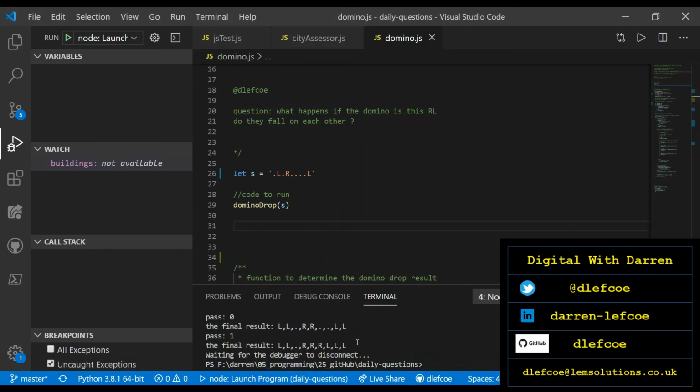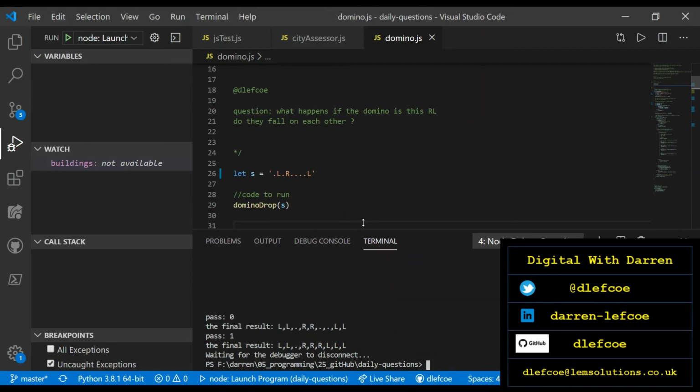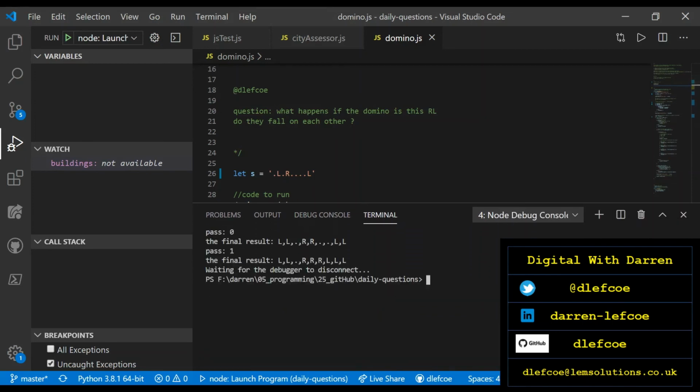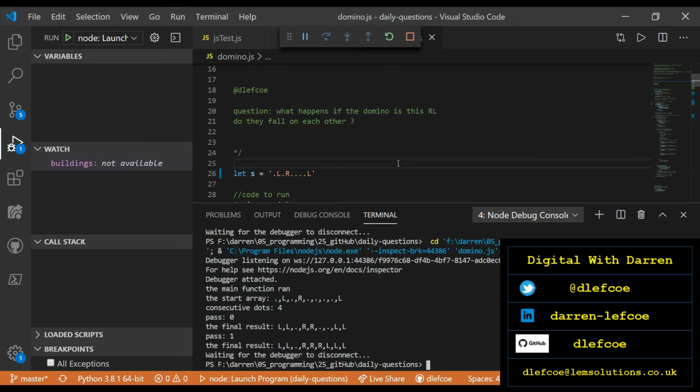Let's have a look. Here we go. Let's hit F5 again just to show it running. Right. So this is the start array. And we can see how it's broken down into each element. This is an array rather than a string. The little commas are showing the gaps between the elements of the array.